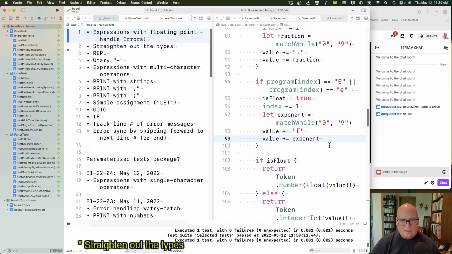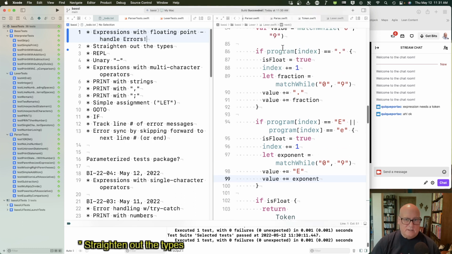All right, and the errors are, oh, this exponent is no digits, and or the fraction is no digits. Okay, because I don't think you can say 3 point. Okay, I think you got to say 3.0. If that's not the case, we'll fix it, but that's okay.